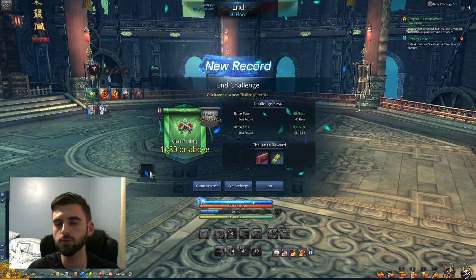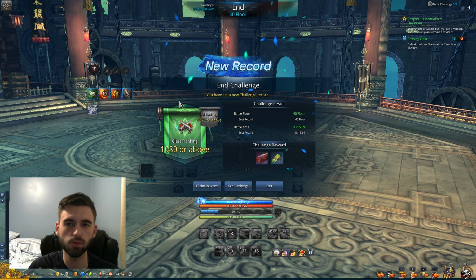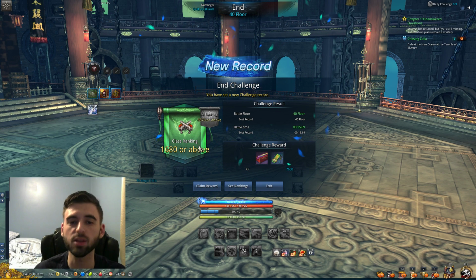So when you clear the floor, you're going to get this screen that you see right here. Whether you win, lose, make it to the end like I just did here, or you lose completely and flunk out and go to the bottom, you're going to see this screen. It's going to show you your current rank, right? So now I know that I'm 1680 or above. So I'll be 1680 when the week resets on Wednesday unless people pass me.